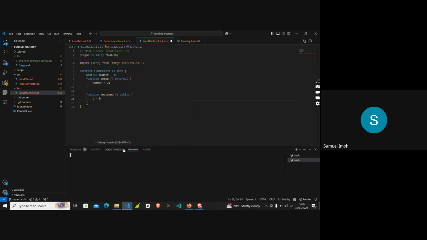So what it does is that it asserts. Now we use the keyword assert. Let's say we use assertEq, and then we test the number. I would say number, 2.